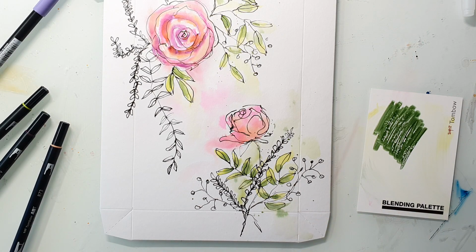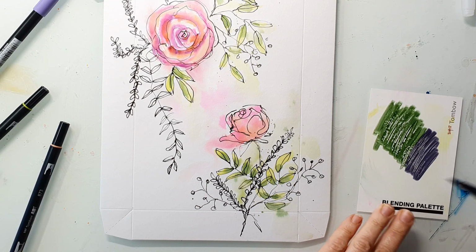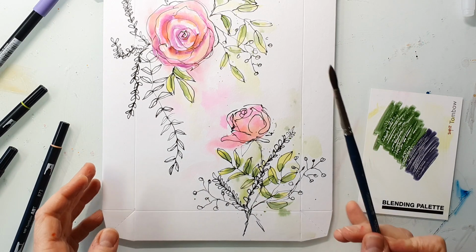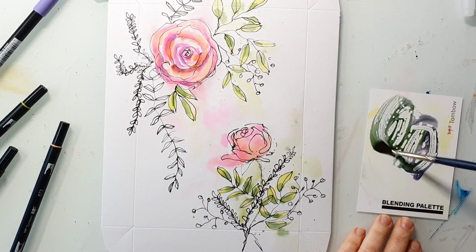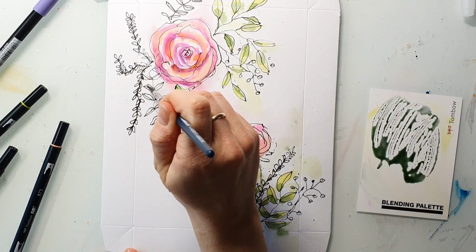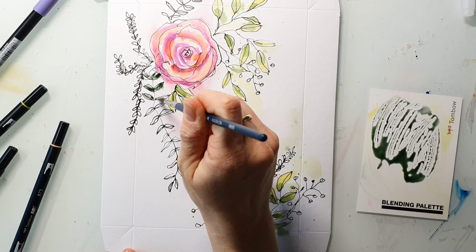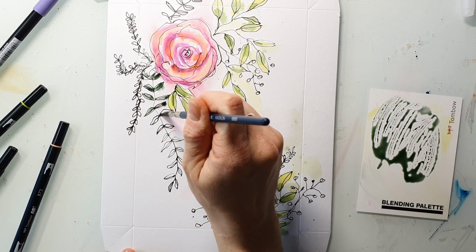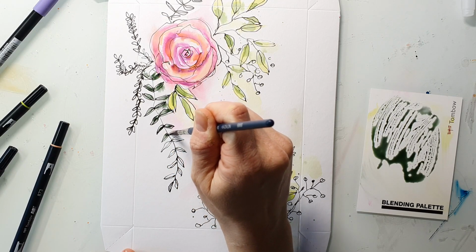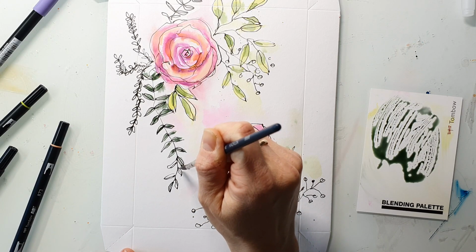So I think if you don't like coloring, or if you always make mistakes, or if you say it's not my thing to color something in for hours, why not go for a quick and loose style? It can look really pretty, I think. And here I mixed this purple color with the green, and it gives me a really bluish neutral color, and I really like this. It matches the other two colors perfectly.